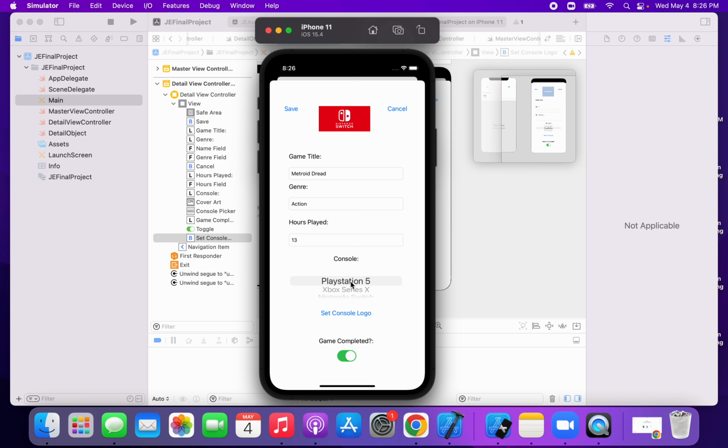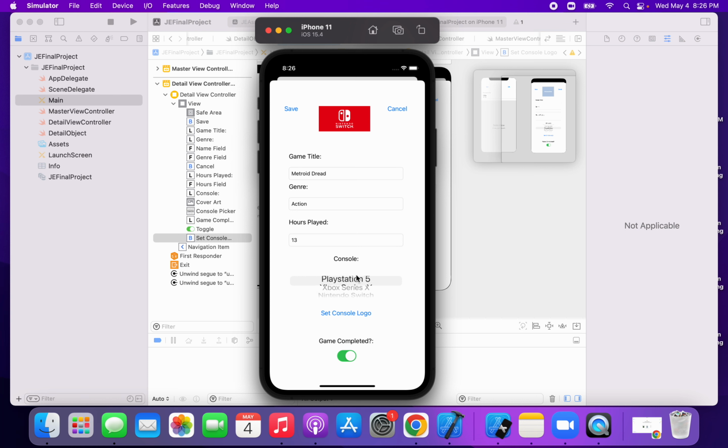I added a picker down here that has all the different consoles you can choose from. These are preloaded into an array in the view controller, and right now I just have these 4: PlayStation 5, Xbox Series X, Nintendo Switch, and PC. You could obviously add more if you wanted to.